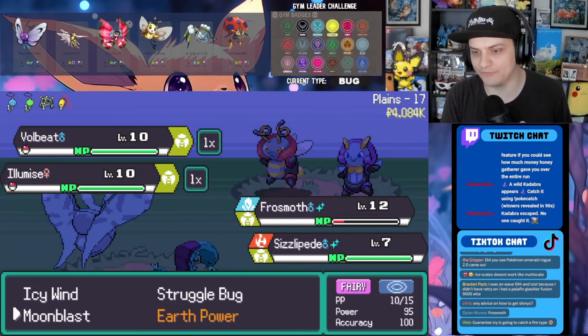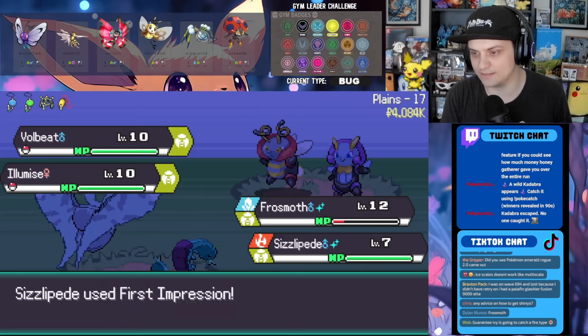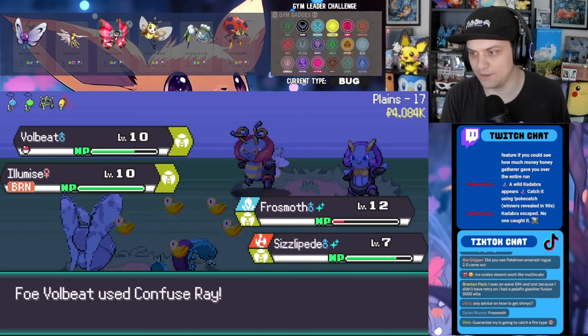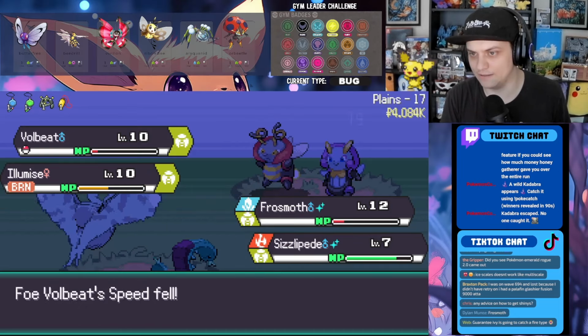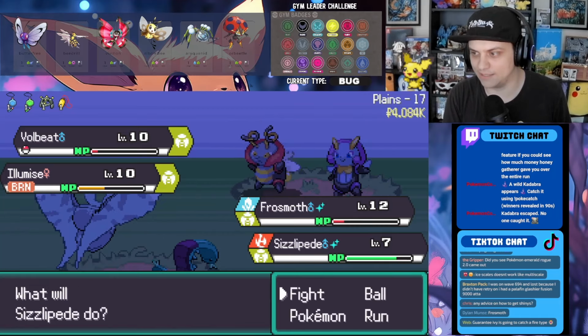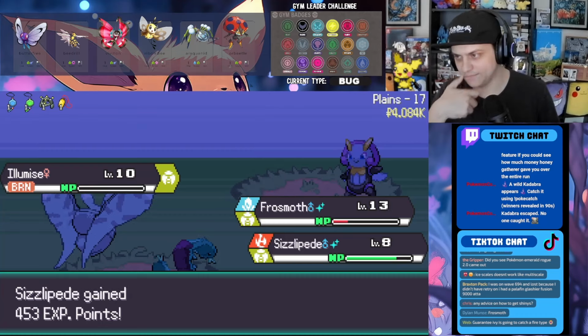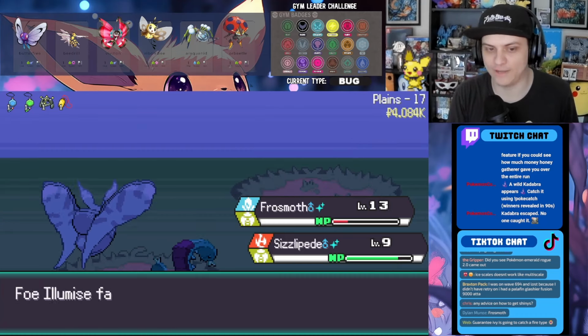Alright, well, I'm actually fine with Frostmoth going down here. We'll do this and this. Okay, we got the Flame Body proc. That's not bad. Okay. I'm liking this. And then we'll Ember. Perfect. Alright. We'll get Dupiter going now.